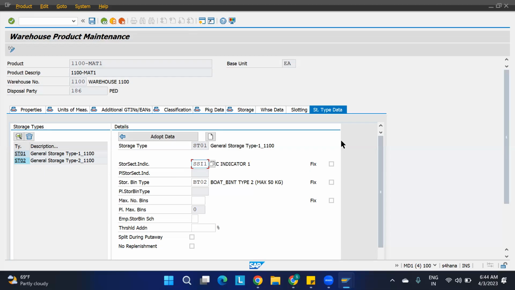Got the idea? Okay, it is very easy for them, right? For whichever products they replenish very frequently, they are going to provide the fixed bin concept most of the time. If that is the case, then all these things are not required. In that case, the section and bin type is not required. Most of the time, we're not going to provide sections and bin types for that, because that is a fixed bin, meaning everything is fixed: whatever product is coming with those particular characteristics, it should go there. That's it.